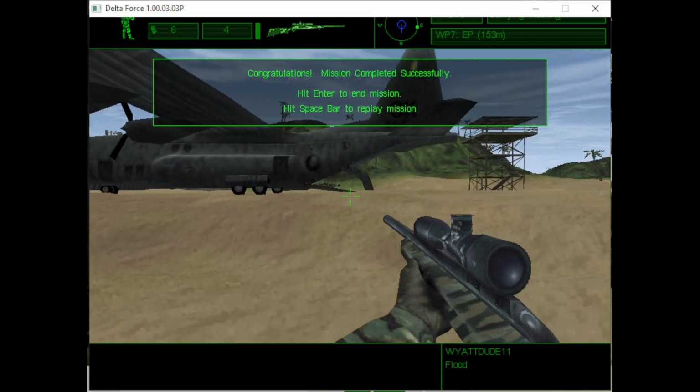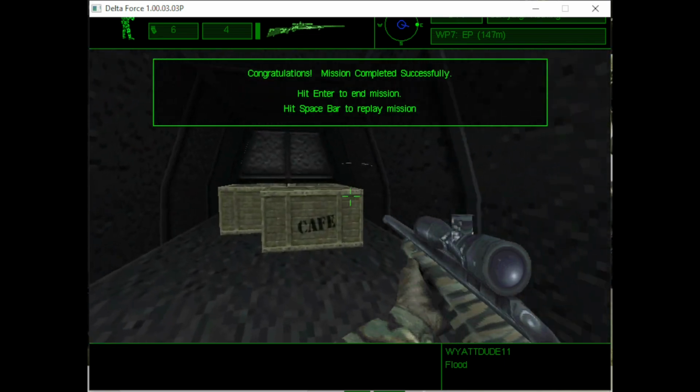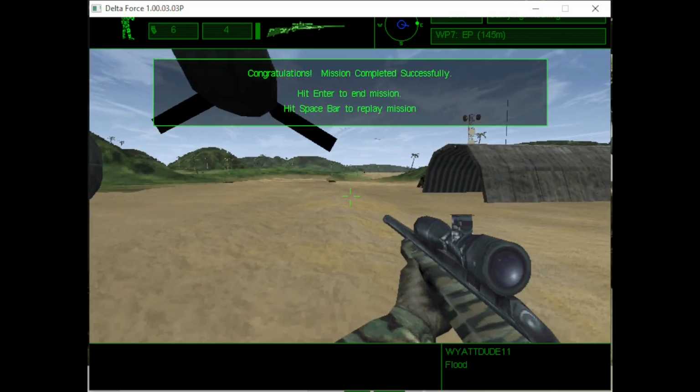Alright, what else we got? Bravo. Move to the extraction point. Whoa. We got anything of value in here? Cafe. Alrighty, enter.